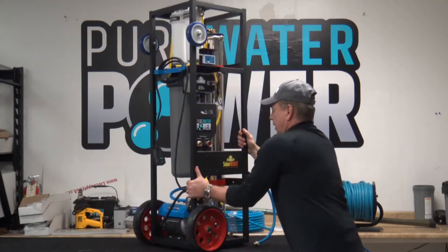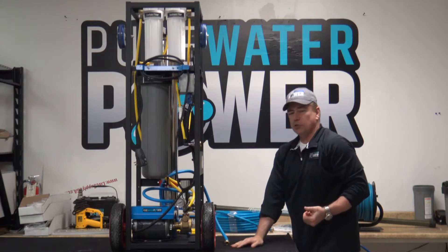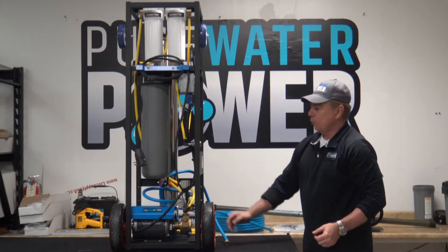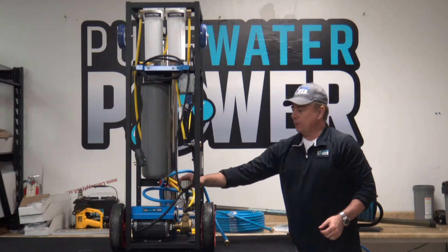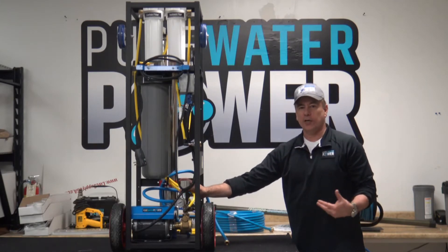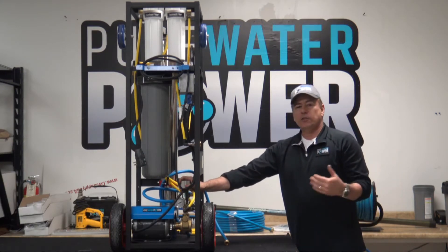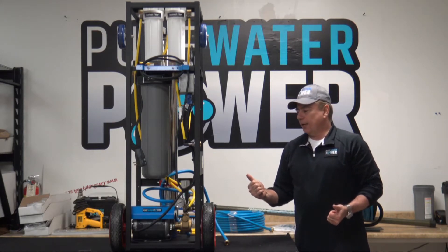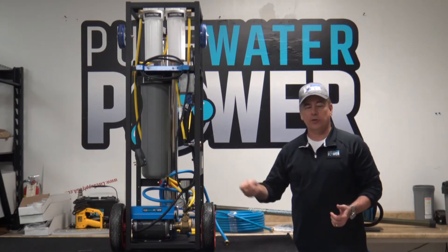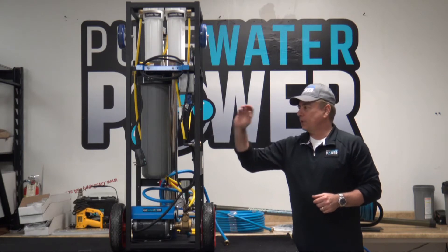This system is equipped with a 110-volt pump assembly — a half-horsepower industrial motor and a five-and-a-half gallon per minute industrial vane pump with an unloader valve assembly. This valve works similarly to an unloader on a pressure washer: spin it one direction to increase pressure, reverse the spin to decrease pressure. This allows you to adjust the flow coming out of your water-fed pole and prolong the life of your DI filter. Most pumps are simply on or off with no adjustment, but we give you the ability to get the perfect flow and extend your DI filter life.